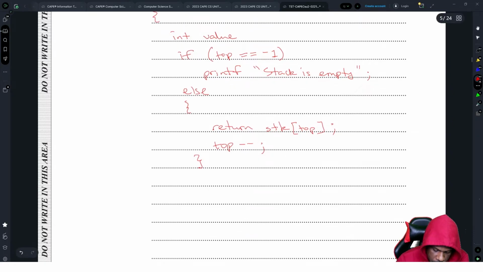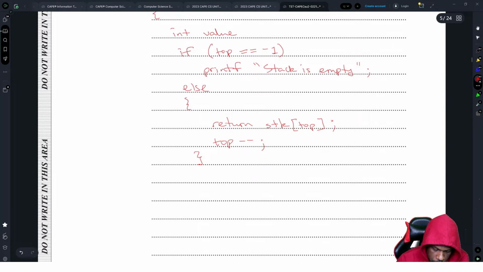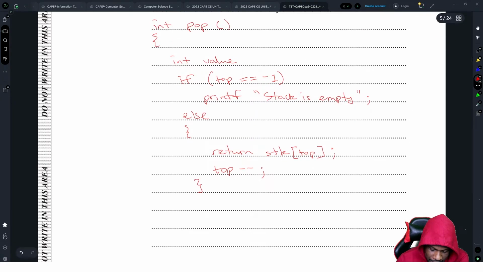If it doesn't return, if it doesn't do anything, okay, let's return it up. I don't need to create a value. Should I create a value and then return the value after? Okay, let's return it one time. Return straight from the stack, you know. Okay, I'll do the long way, so you'll be very clear as to what is happening. This is the long way. If you want to, you can return straight from the stack and nobody will get back to you.